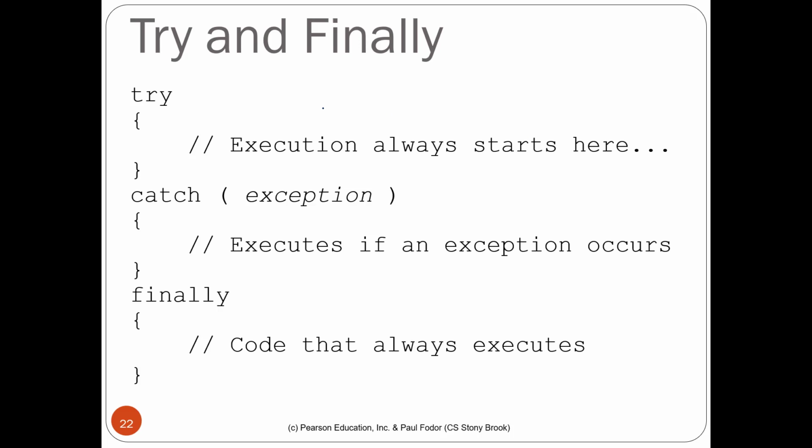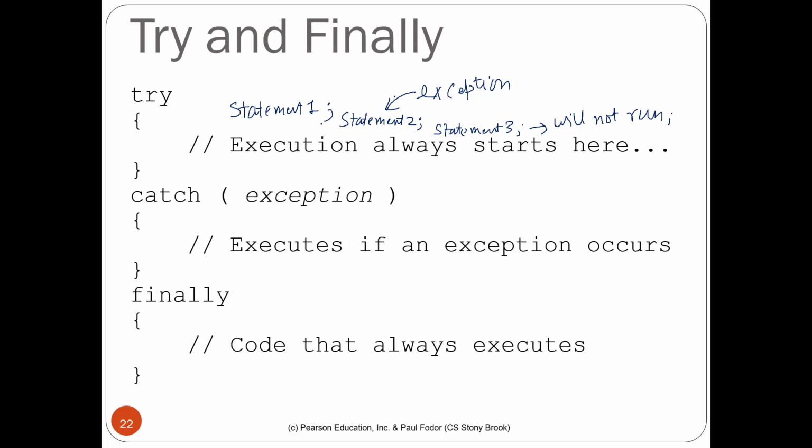Now if you have an exception on some statement, let me write that. Say I have statement 1, I'm putting a semicolon here, assume that's line number 1, then you have statement 2. I'm not using indentation because I don't have space. Statement 3. If these were 3 statements and there was no exception here, but I had an exception on statement number 2, then statement number 3 will not run. Why? Because you have an exception right here, so this exception will take you to the catch block.